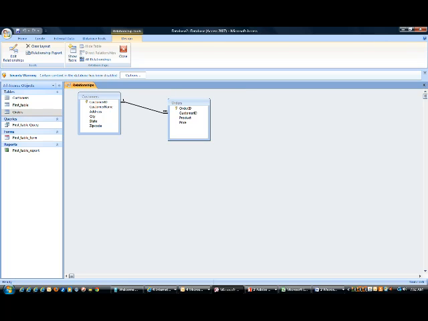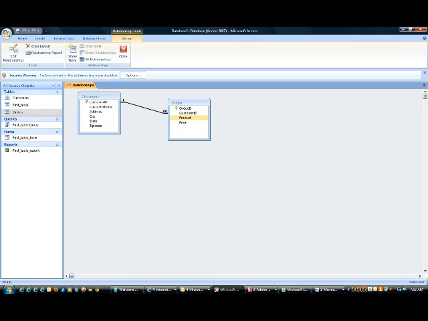Now if I went ahead and created a query, and I put in some fields from my customers table, and then also put in fields from my orders table, they would actually make sense. I would just be getting orders that actually relate to the customers and the orders they actually placed. If I didn't have this relationship, I'd be getting a jumbled mess of records in my query, with customer information interspersed with orders that they did not actually place. That's why you need to relate your tables together. If you don't, your queries won't make sense. Your records will be all jumbled up once you put that together and run the query, and the information will be invalid in your database.